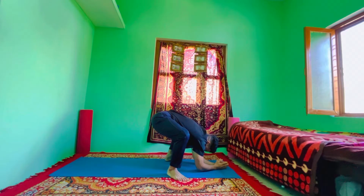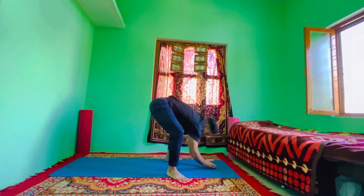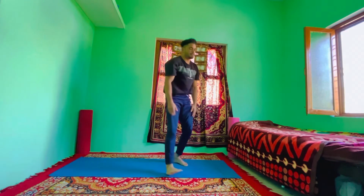1. Come on, look front. 2. 3. Push your hip more back to open your hip joint. 4. 5. And 6. Inhale, come up, raise your arm up.